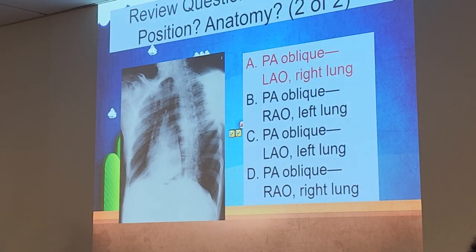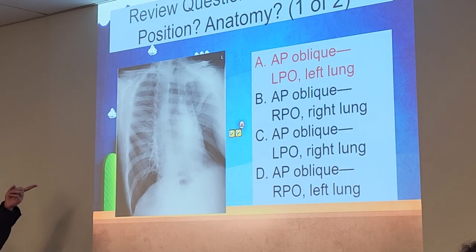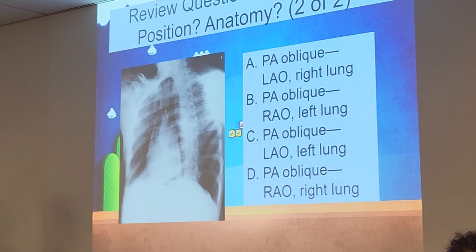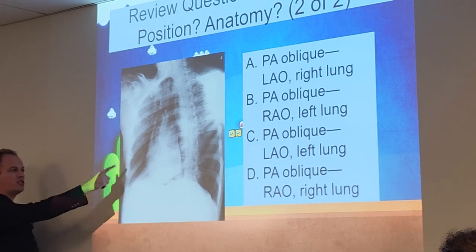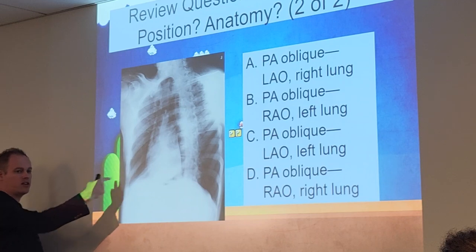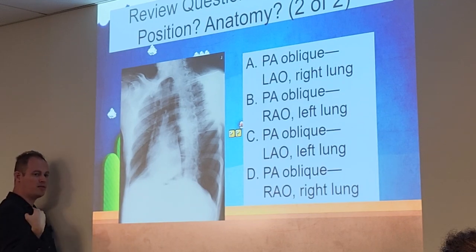Wait, the marker is touching the IR? The side touching the IR is the marker you put down, yes. Then wouldn't that be an AP? You mean this last one? No, go to the next picture. It's the patient's left. Correct. Left side's down, but as you can see, the opposite side's elongated. That tells me they're in a PA oblique, because the side that's up is the one with the elongated lung on the PA obliques.